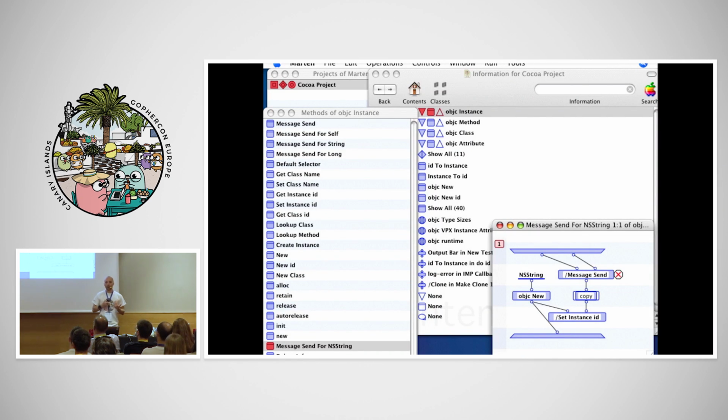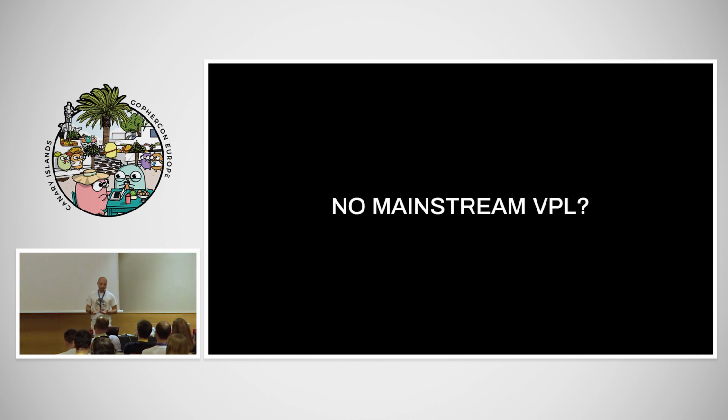And there are a lot of harder to classify things, like, for example, Prograph. It's a language designed in the 80s, and its modern reincarnation you can actually run on Mac OS X, and it's like the first truly object-oriented visual programming language. To me, it was still incredibly hard to use, but it has some ideas that I liked. So there are hundreds of different visual programming languages that have been developed in these 60 years, but there is no truly mainstream visual programming. We still all use textual representation for all major languages. Why is it so?